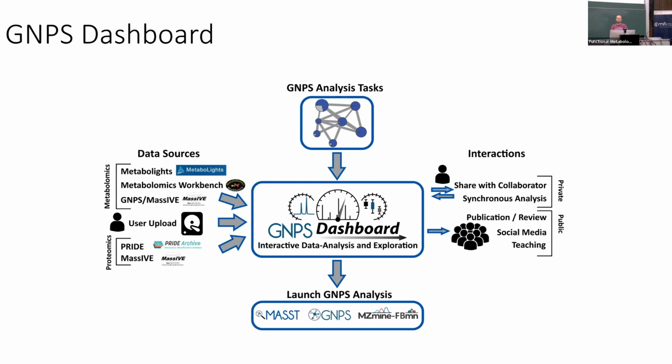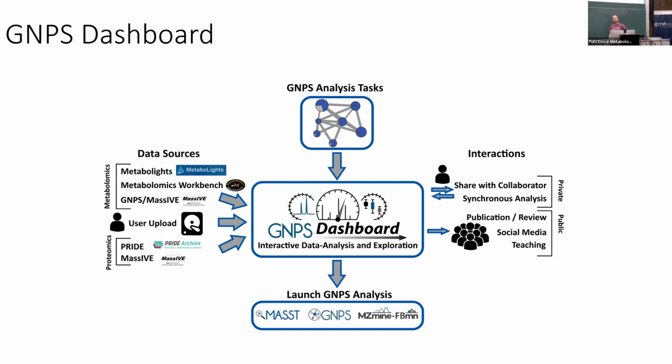Then for more sensitive things, you can also upload it from a local computer, and then it will be temporarily stored on the server, but it's not for long-term use. And then the whole thing does not only work with metabolomics data, but also with proteomics data, although with very long nano LC gradients, the wait times might be a little bit longer.